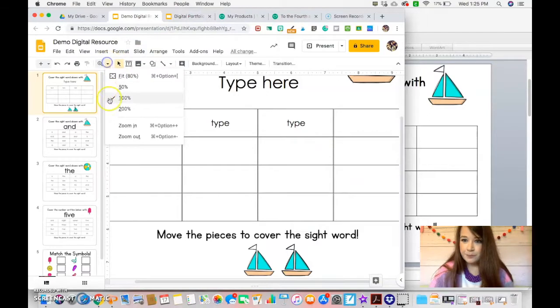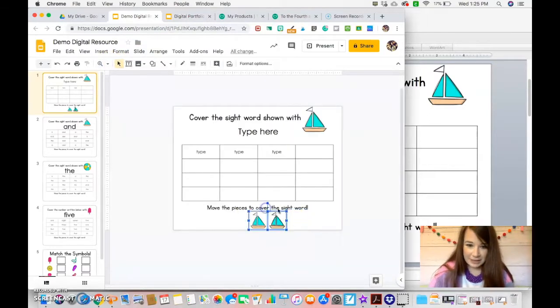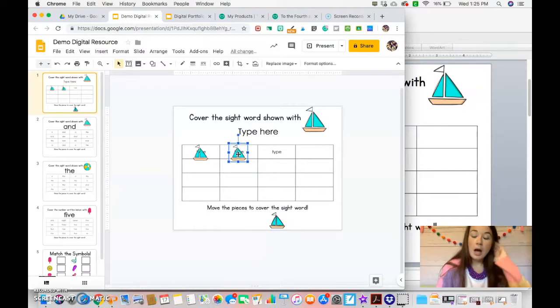Let me zoom out. I can highlight those 3 little sailboats. I'm just going to do all of them. And then I can line those up, and now I have 6 sailboats and 2 here, but let me get rid of this one. And so when students go to pick up a sailboat and put it over the correct word, there is another sailboat in place. And you can layer on 100 objects so that they never run out of objects to move, or you could put them all in a line down here, and then when the student runs out of sailboats, they know that they are done with that page.